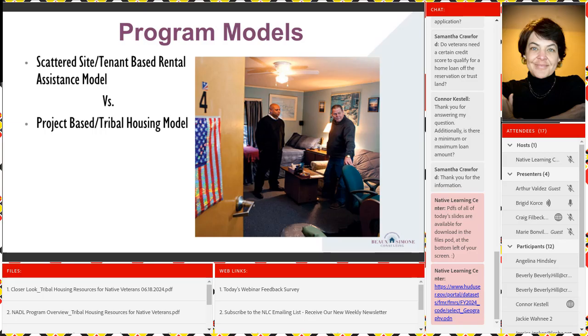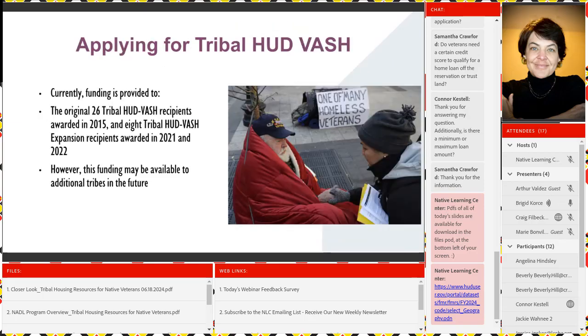In some communities, this has been a really great way to prioritize homeless veterans, have them housed typically in all one building, one apartment building, where the case manager can come hold office hours on site, meet with everybody. They can have community events, veterans events, all of those types of things on site. And the operations for that property is fully subsidized by the Tribal HUD VASH grant. So those are two ways to operate the program.